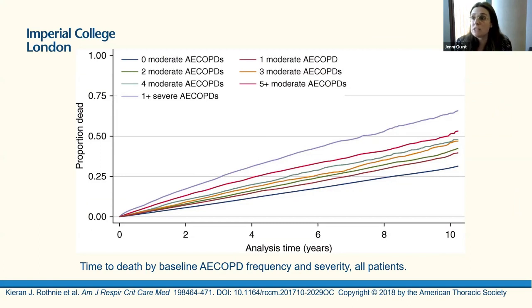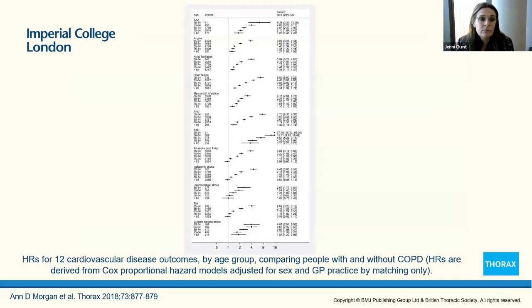So this was simply looking at time to death based on people's underlying exacerbation frequency. So these were prevalent COPD patients going to their GP and being able to look over the 10 years of follow-up, how that was associated with an increased risk of death. The kind of study that you can't do prospectively really without spending long periods of time or answer using trial information, but incredibly helpful in terms of how we might manage people with COPD in primary care.